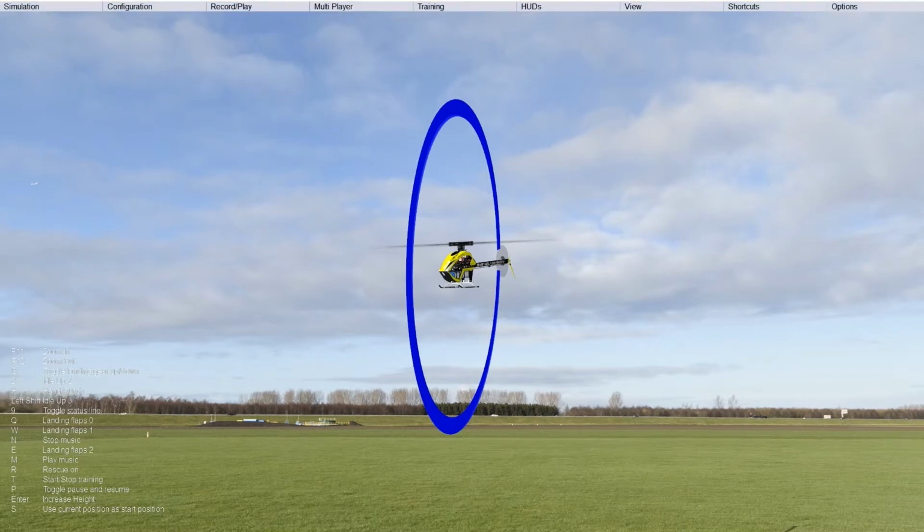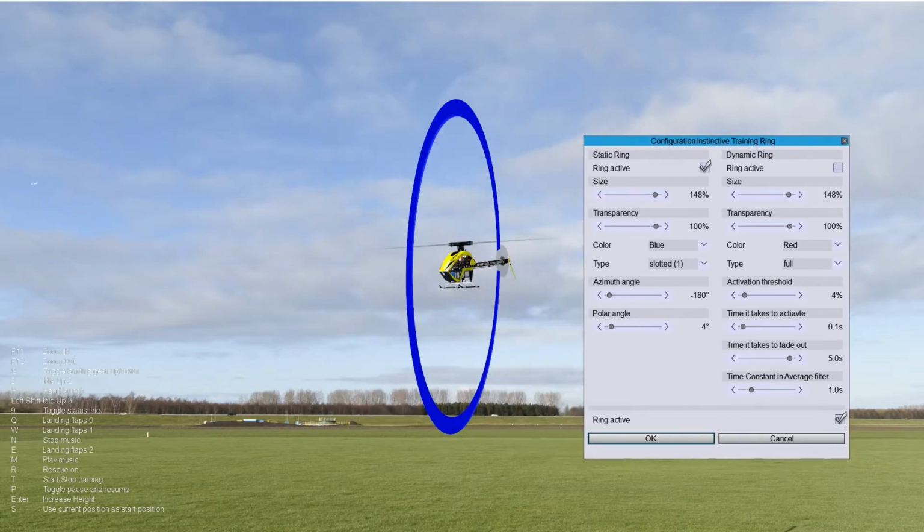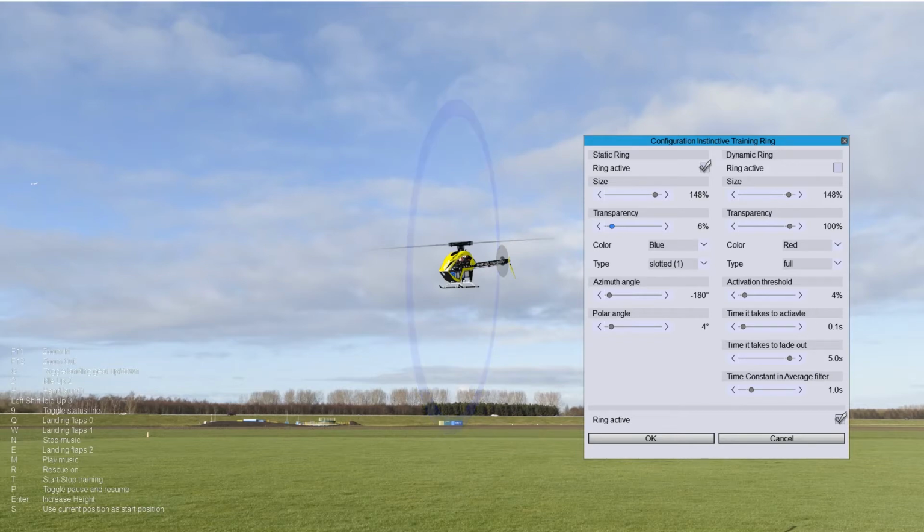And so you also have here on this method a few things. You have configuration, you have transparency, color, things like that. So if you are already advanced, you could use it like this, and then until you actually make it disappear, so you don't need it anymore. So this is a tool. Remember what I was saying, that all these things need to be forgettable, and that's why we have here a transparency that can disappear.